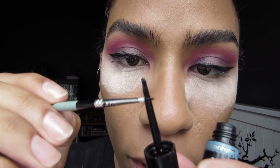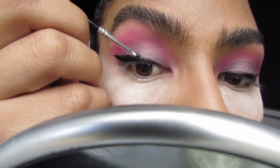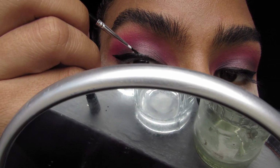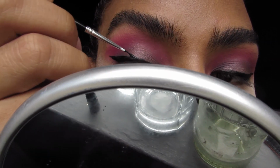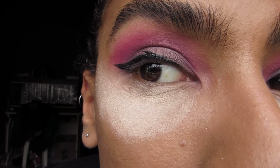So I'm going to take more product and we'll just get it thicker. There, so it kind of looks like a branching tree. It's one of my favorite things to do. And what's cool is because I've now got this really skinny brush, I can add gold accents just around, so it can add an extra little element to the wing.